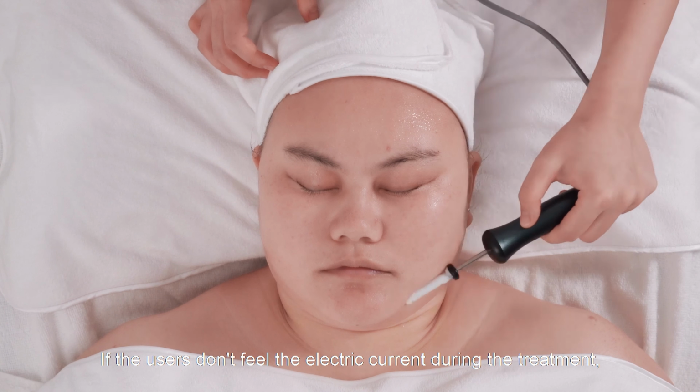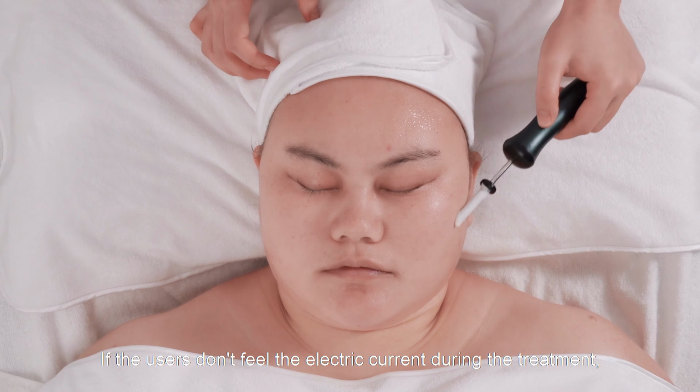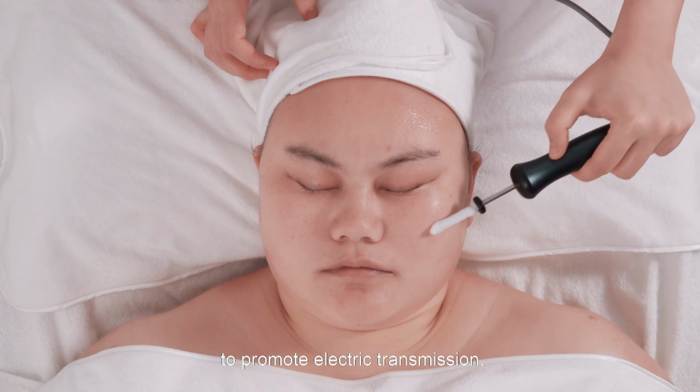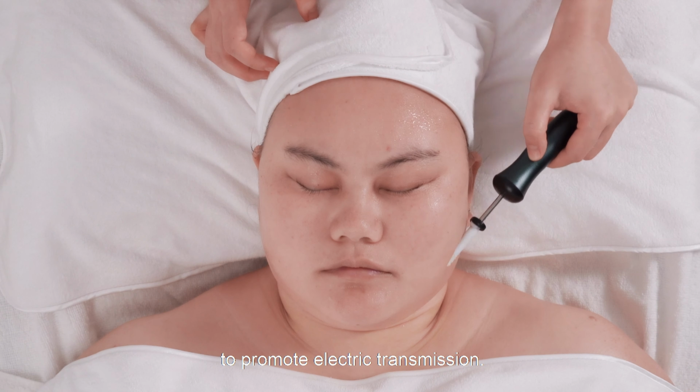If the users don't feel the electric current during the treatment, wire curtain can be wrapped around the electrode stick to promote electric transmission.